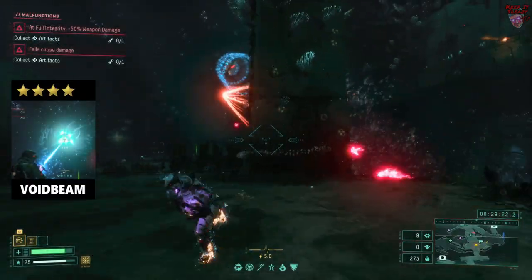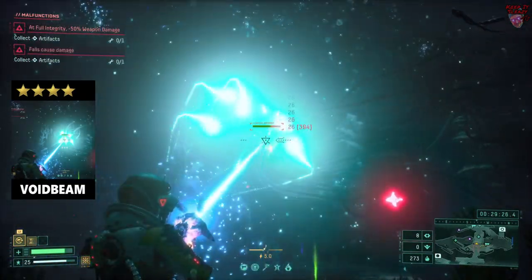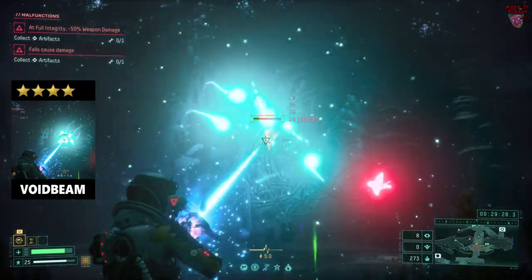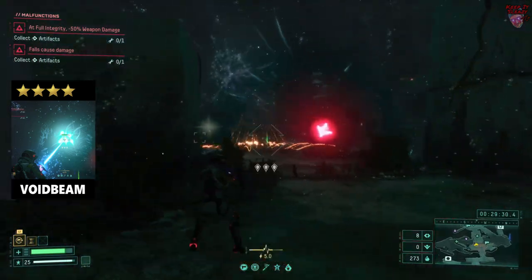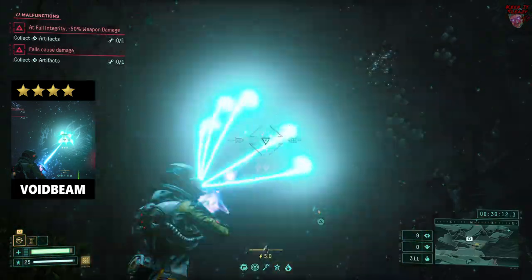Finally, I'm going to talk about Void Beam. Now, Void Beam is a lot of people's favorites, and it's very, very powerful. I love using it. It used to be my favorite, but let's break it down. It's basically a long-range version of Shockstream.